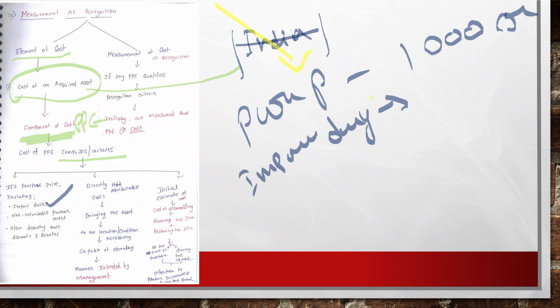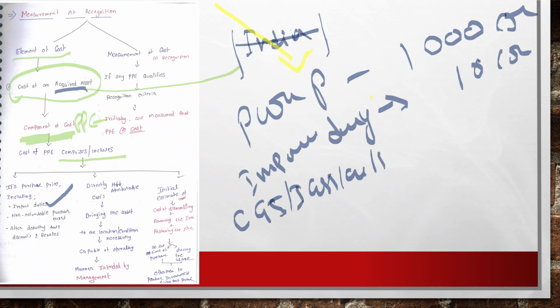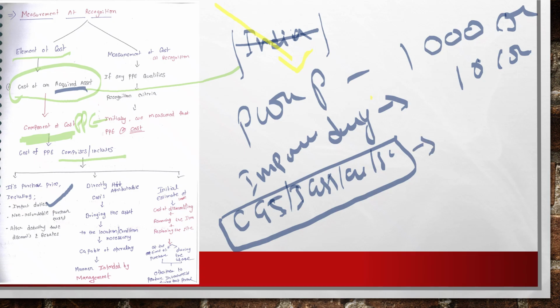That will be charged; suppose the 10 crores of import duty will be added to the components of this acquired asset. And then non-refundable duties: suppose there are some GSTs, like IGST, CGST or SGST. If you use this asset for a non-eligible purpose, or any other purpose not allowed under the GST Acts, that would be included; if it is allowed, you should account for it as another asset.